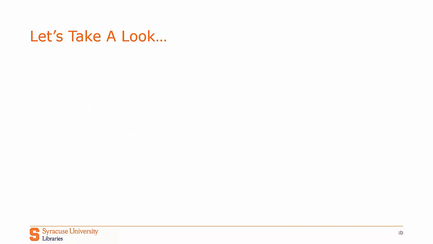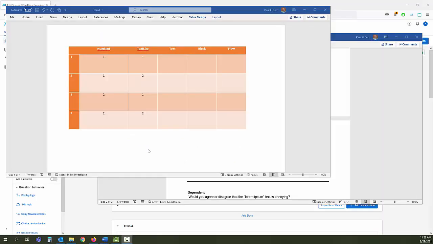Let's take a look at this in action. And here we are in Qualtrics and Microsoft Word. As I mentioned in the beginning, you should create a chart that lists all of your experimental groups and the values that you're assigning to each of the independent variables creating those groups. So here I have number of sentences and text size, and one sentence versus small text size, one sentence versus large text size, three sentences versus small, and three sentences with large.